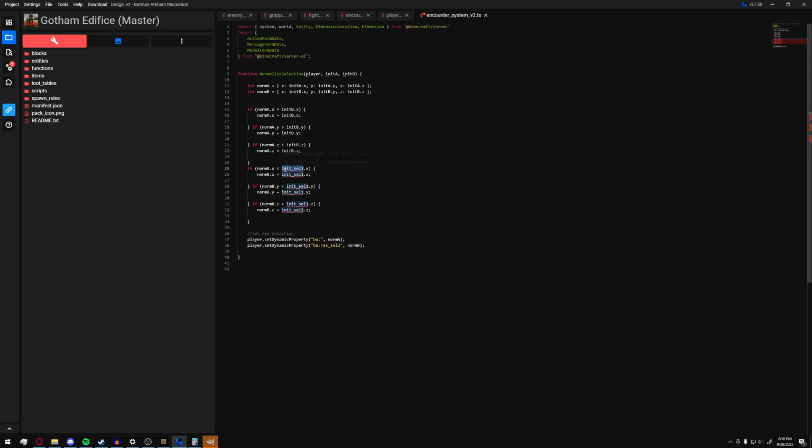So while I'm doing this, I'm gonna tell you what the script does right here, this function. So what it does is it takes the X, Y, and Z, the position of the selected area, and then it makes it positive.